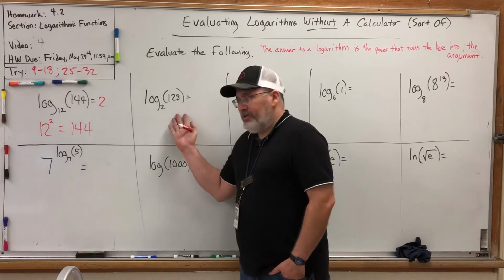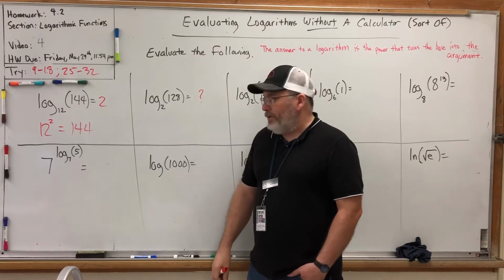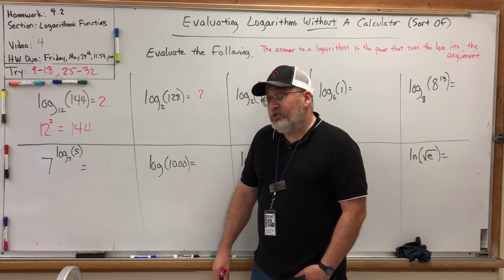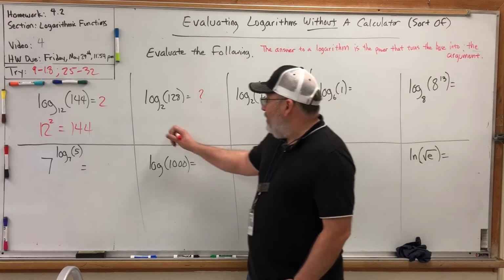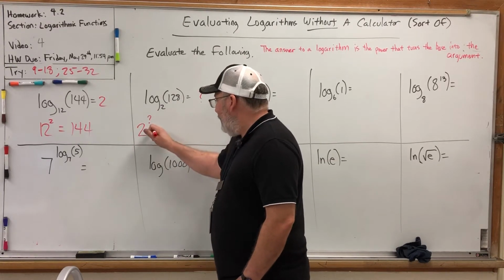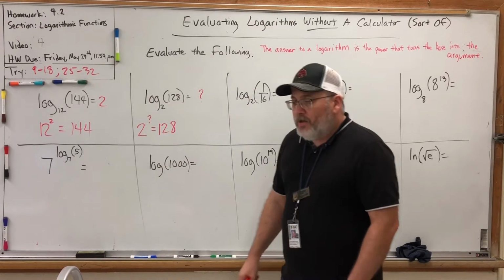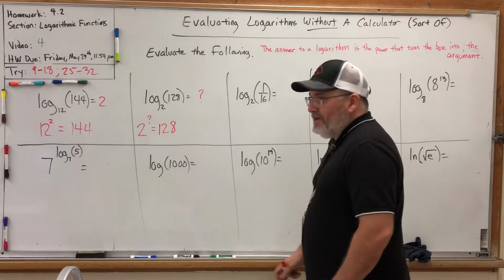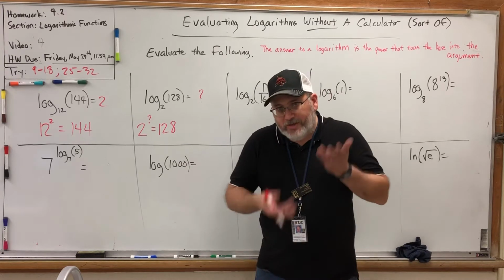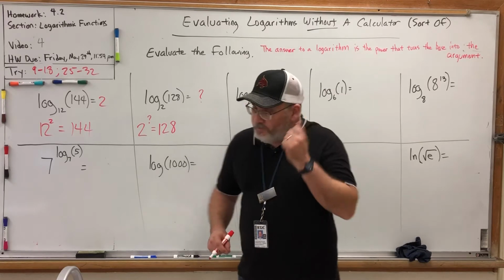And sometimes it's not so easy, even if you know the question. What's the answer to log base 2 of 128? I don't know what the answer is, but I know what the answer does. The answer to this logarithm is the power that you would put on 2 that would turn it into 128. The problem is I don't know what that power is. So here's where the sort of part in the title comes. You have an exponent button on your calculator. You can just keep raising 2 to powers until you hit 128. And if you're lucky, you'll hit it. Don't worry, you will.